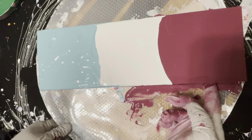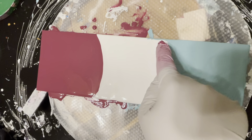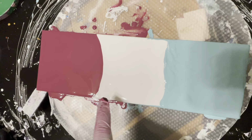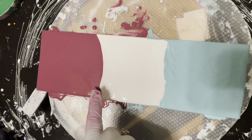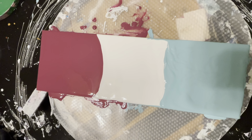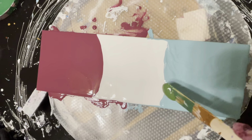I am thinking of creating 3 flowers. The first one is here, the second one will go there, and the third one will be on the other side. So if my first flower goes here, I need to put 2 greens on either side of that flower. A lot of the colors today I will be using up from my previous mixes.